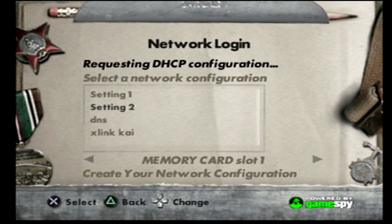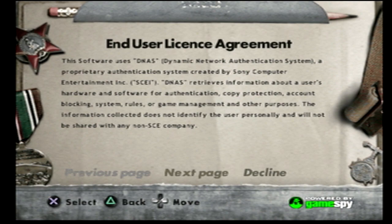And setting 2, we're going to go ahead and click connect. And it said the connection worked, and we're going to be trying it. It didn't have the DNS, so this is the difference. This is what I mean, the DNS number is everything. So as long as you have that and you're connected to the internet via Ethernet, you are able to play online. And as long as you can tweak your internet settings, whether it be with a disk or a game.